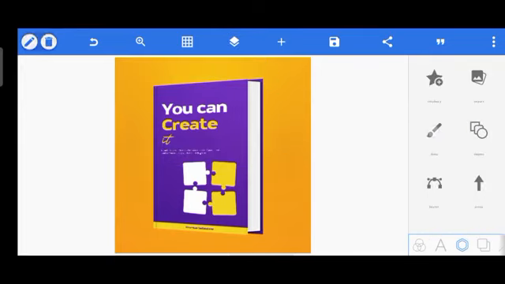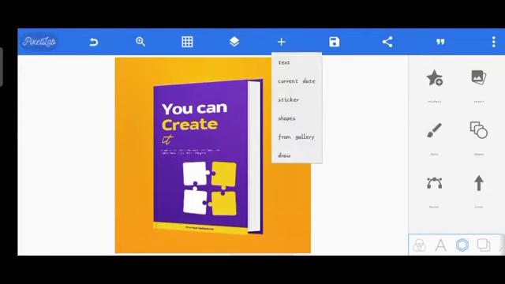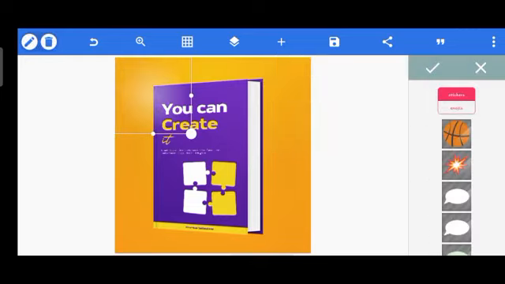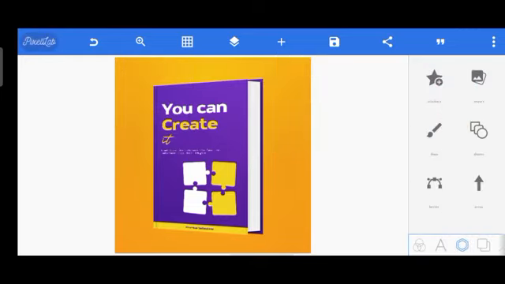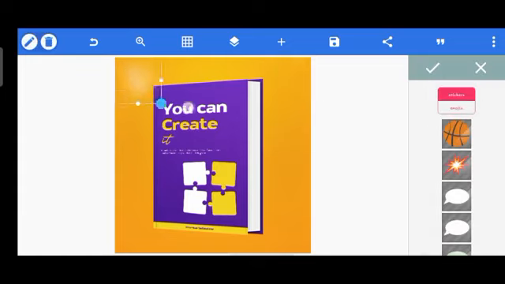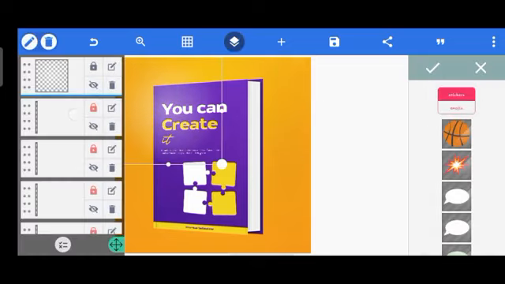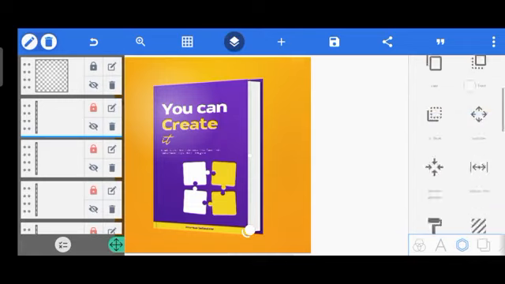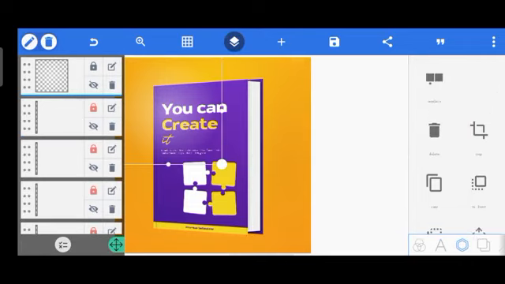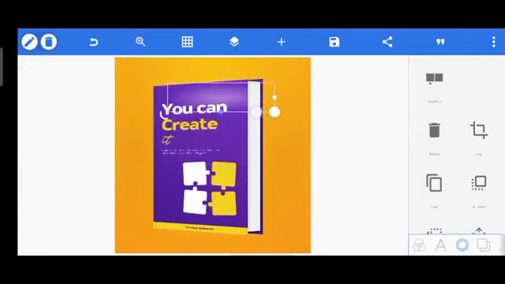For those that don't know why we are clicking anything in the layer: once you click on this sticker and you just click good, the shadow is going to go out. But for it not to go out, just click on the sticker and then go to the layer and tap on any other thing on the layer. You see the menu of the sticker has gone out and we'll still have the shadow here. So that is why we are doing that. So we want to bring this to the bottom and then send it to the back.